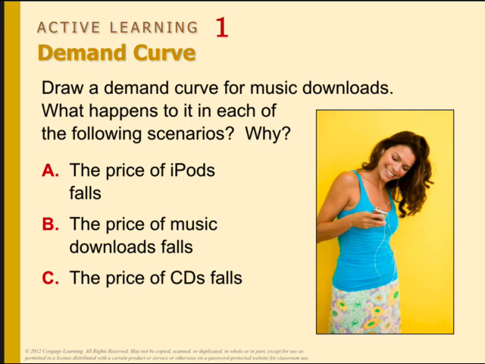Wait, so the price of CDs. So, no, we don't know anything about the price of music downloads. The price of CDs fell. Both of them give you the music. The CD gives you the music, the download gives you the music. So if the CD is now cheaper than it was, which do you go buy? The CDs, so the demand for music downloads goes down. I thought that's what I said, but I missed it. Okay.